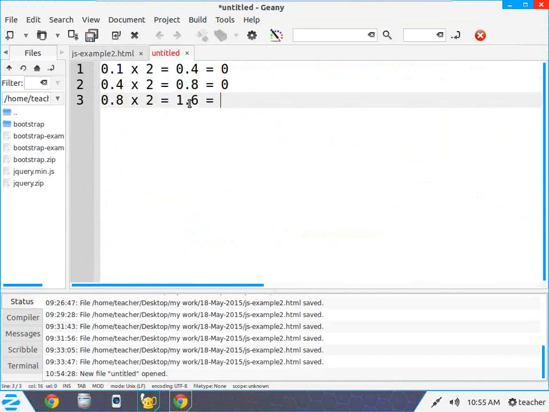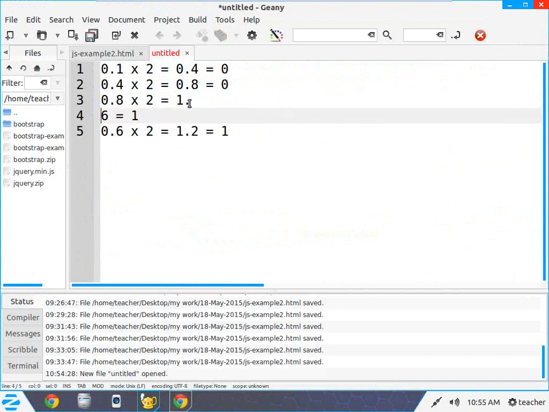0.1 times 2 is equal to 0.2, so the binary value I write here is 0.